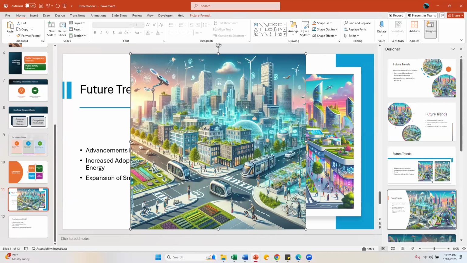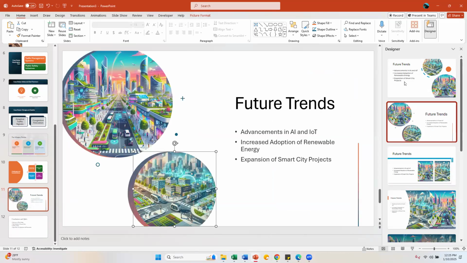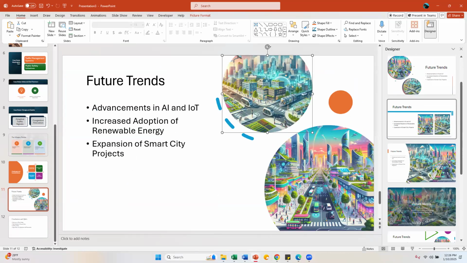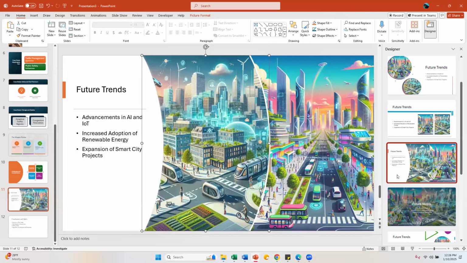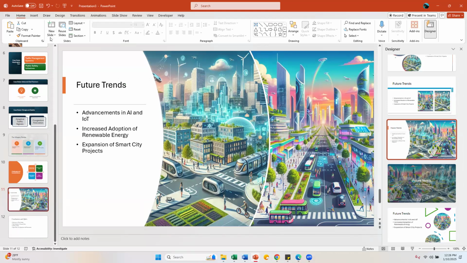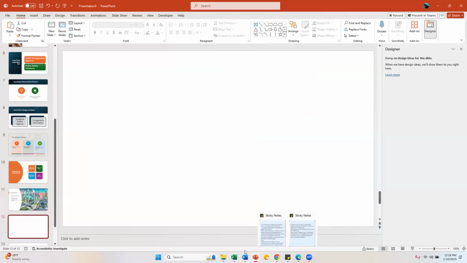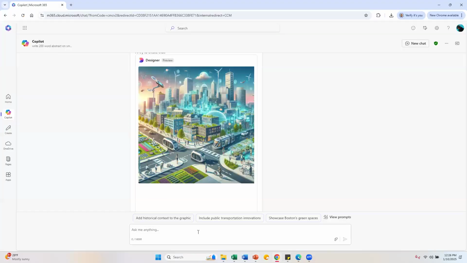And it gives me different options. So those are somewhat similar in nature, but you can see that it gives you a lot of different layouts for you to choose from. Let's go ahead and open up, I'm going to bring in just a blank slide, and then we're going to come back over and see if it will please create.